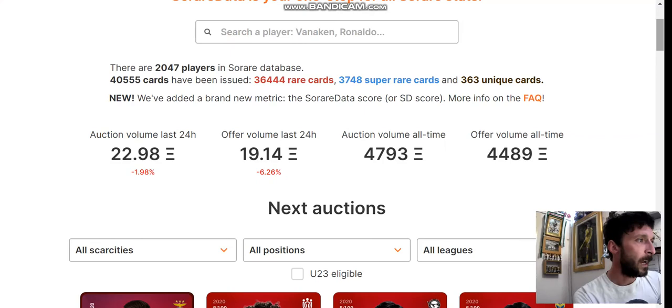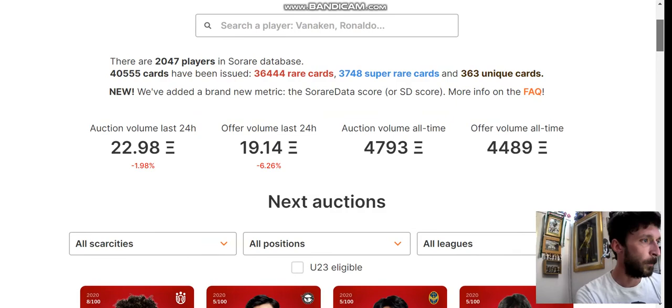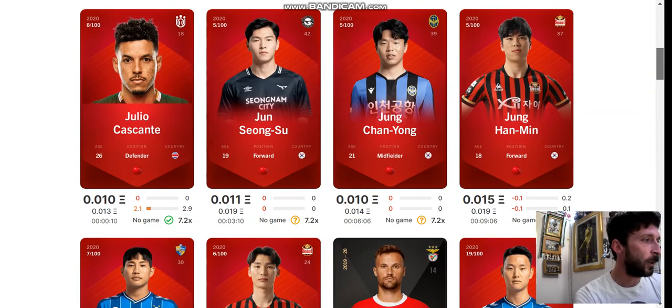You'll see the volume of the market and how it's actually performing in real time in ether. You can get a grasp of whether the market is booming — lots of traffic, lots of highly sought-after cards available — and you'll notice those numbers going up. When it's cards that are less appealing or cheaper, you'll find them popping down a bit. It's always good to keep your finger on the pulse with how the market is doing. Scroll down and you can see all the live auctions that are on at the moment.